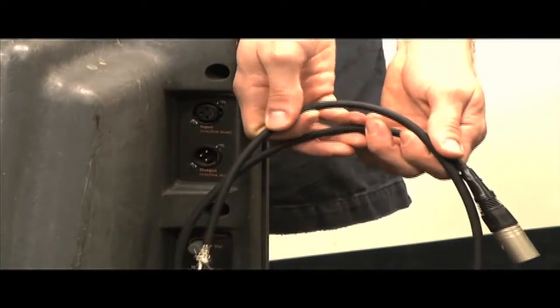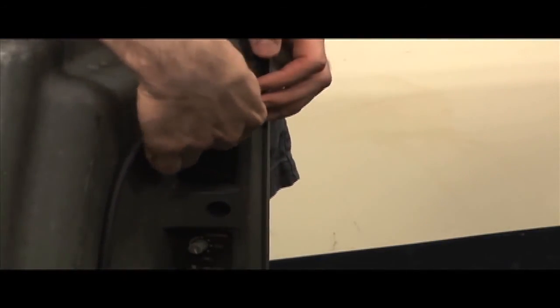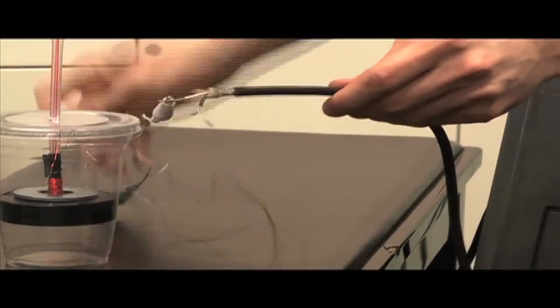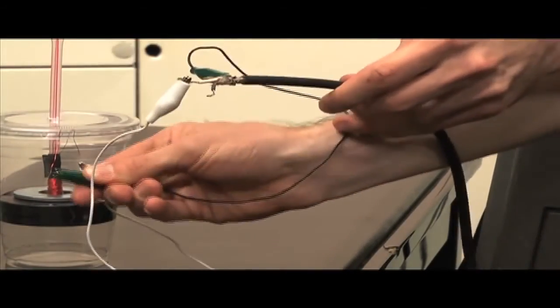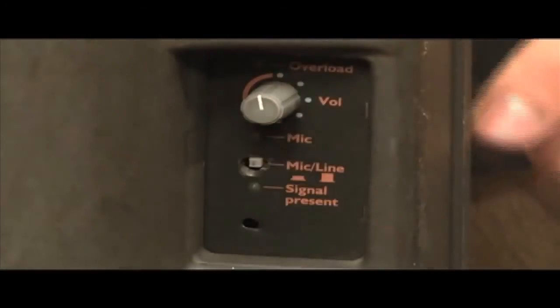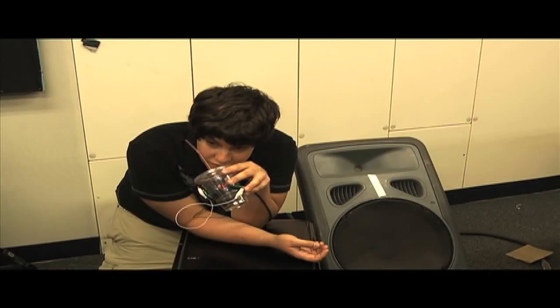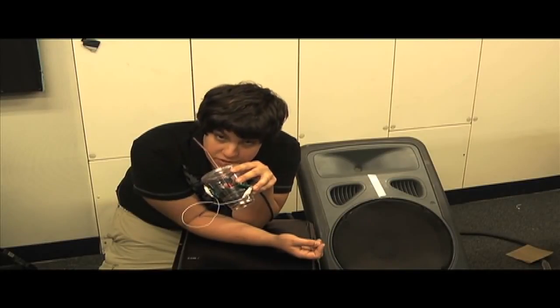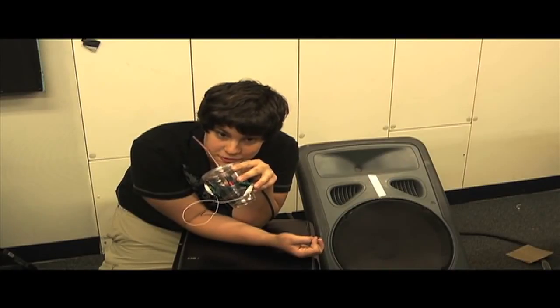Time to fire up the mic. Take your modified cable and insert the male XLR plug into the input of whatever device you're using, in our case, a powered speaker. Then, as we mentioned before, connect the other end of your cable to your mic leads via alligator clips. Once that's done, turn up the volume on your device and you're ready to go. So as you can see, with just a few simple materials, you can build your own microphone, which you can use for special effects or just to impress your friends.